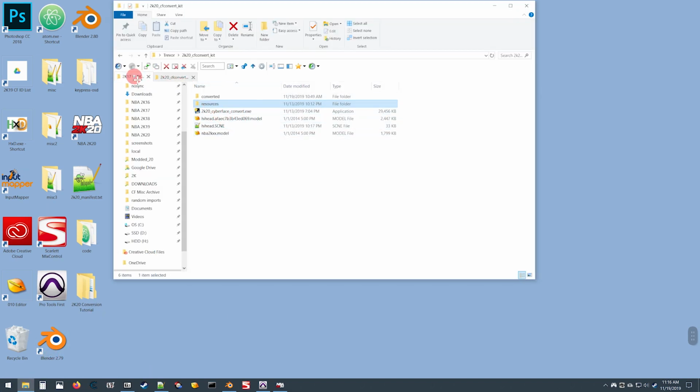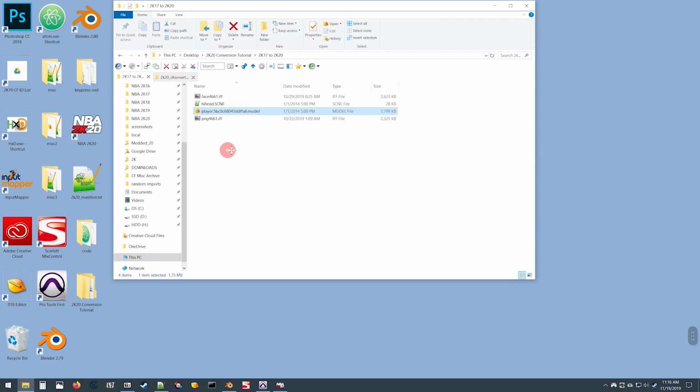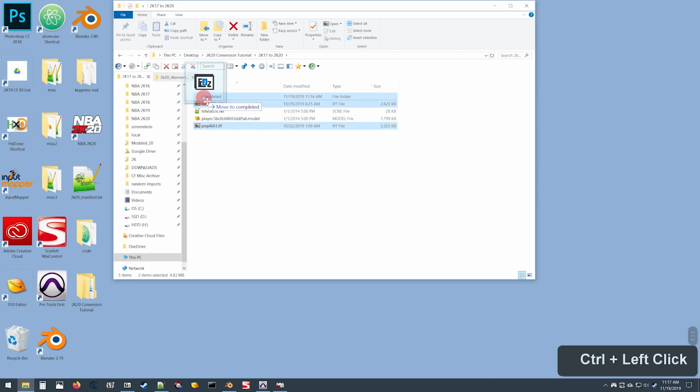I go back to this folder I have for the converted players files. I'm going to create a new folder. Name it whatever you want, but when I do conversions like this, I just call it completed, and it's a place to drag the updated converted files so that you can easily have access to them. And also I drag a copy of the archives, the PNG and face archives of the original, into there so that we can change them and do whatever we want, knowing that it's a copy.